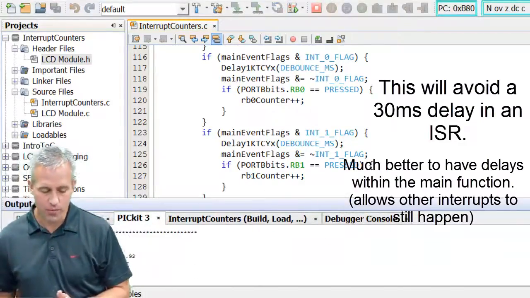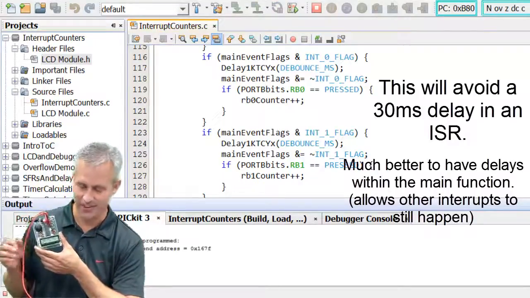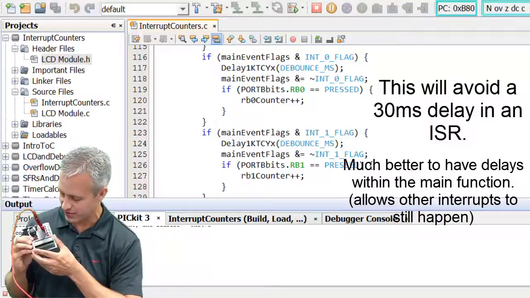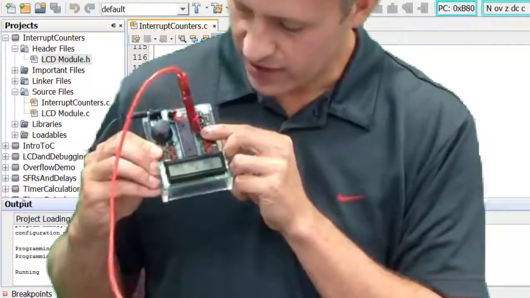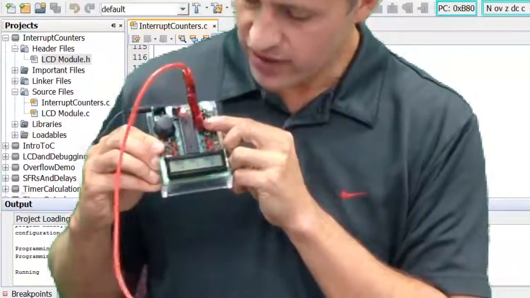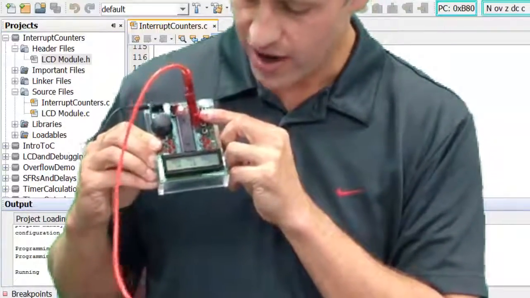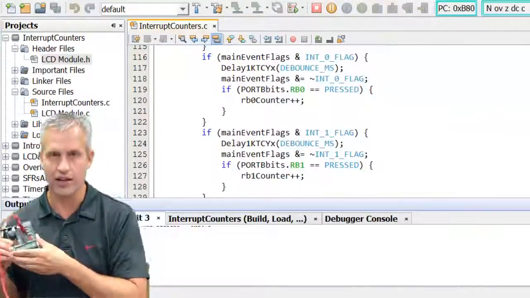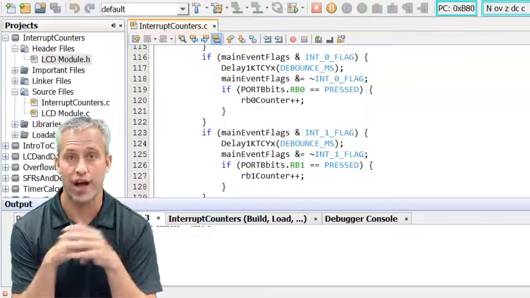There is one more improvement we could make, but I'm not going to do that in this video lecture. I'll make another one if you're really a glutton for improvements. There's no reason to block for that 30 millisecond delay. You could use a timer interrupt to avoid that blocking. I'll do that in the next video lecture, but that is truly optional, right?